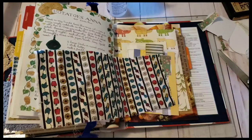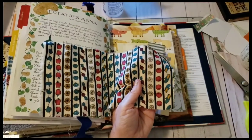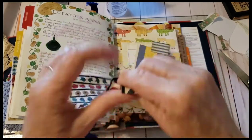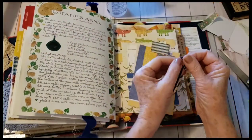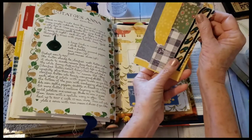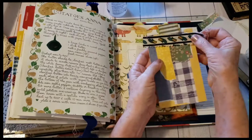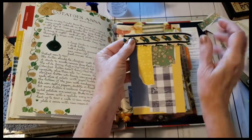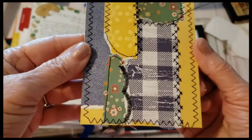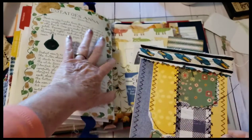I'm going to just do some stitching on here. As soon as I paused the video I found something else — I saw this from the fabric that I just made a tag out of, and I think I'm going to cut and tear this because it's got the corn on it. I'm not sure what, but something that would really make it pop. I think I'm going to sew this to the top and then do other stitching here. I just did some different little stitches on here. I have a little corn resin piece — that would be cute here but I think it might add too much bulk.